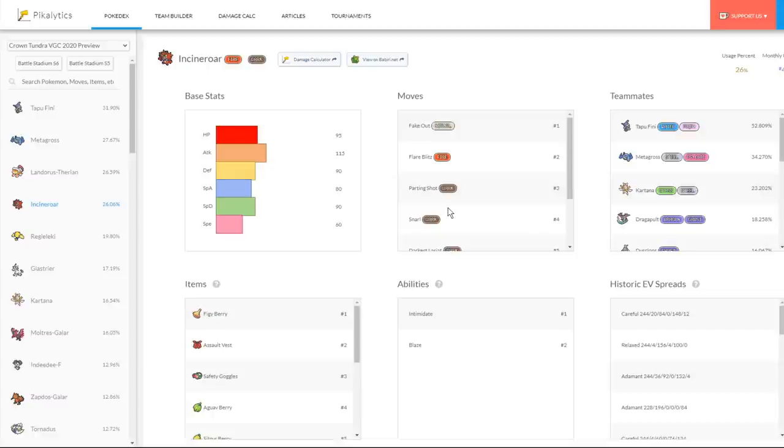What you can do is switch in, Intimidate, Parting Shot out, get it to -2, and on their fighting move you can switch into a ghost type, or on their Grass move you can switch into a flying type, whichever one feels safer. It's just a nice tool on the team that really sort of holds the team together. It's like a glue to a team, and it really makes the team function extremely well. So yeah, Incineroar, I like it.